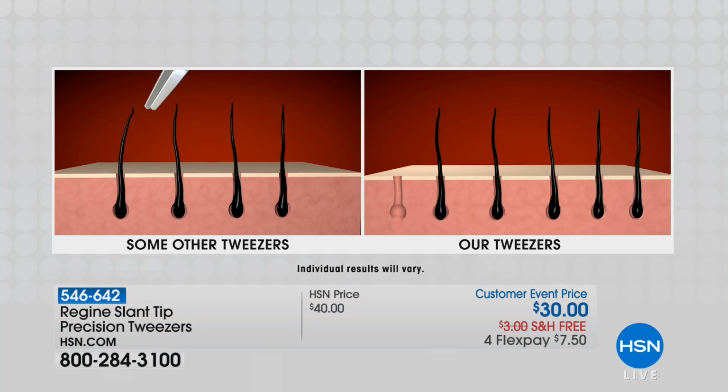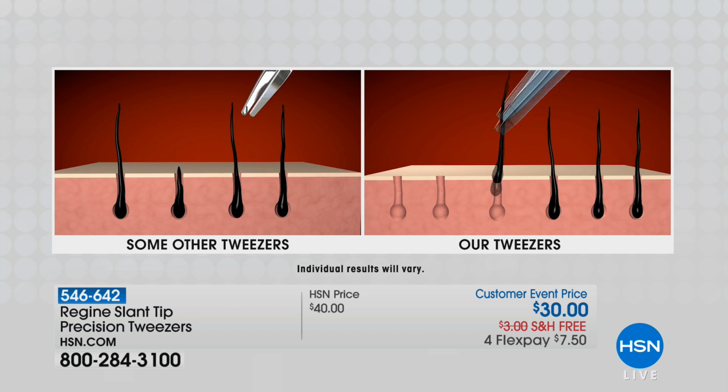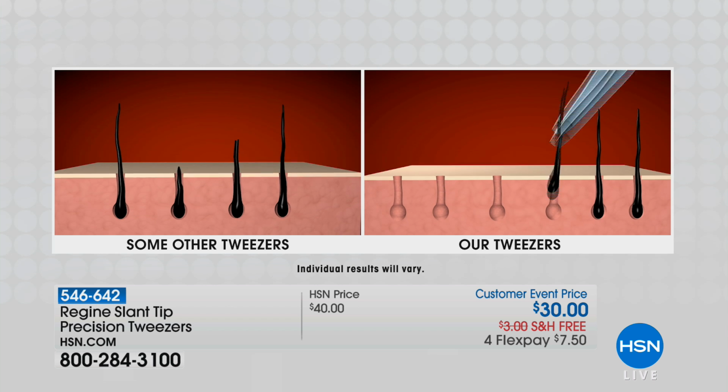They're 100% handmade in Switzerland. We do an etching on the interior of the tips. What that does, it creates a grittiness so that when you go to remove the hair, it pulls it out deep from the root. We temper our steel 2 times over, and it's surgical grade stainless steel, so it is like a medical implement. But what that tempering process does, it strengthens the metal so that it will never wear out. The tips will never dull. It will never require sharpening.